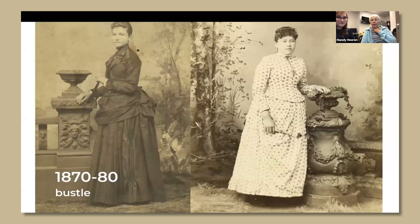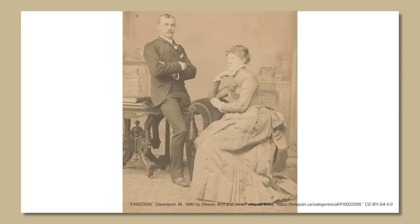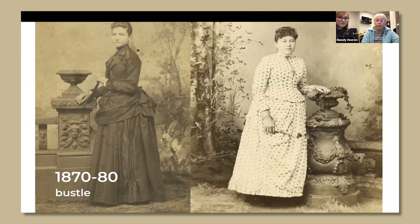This is 1870s through the 1880s. The picture on my left is a lady from the early 1870s. The hoop skirt kind of flattened out in the front and switched around to the back and became a bustle. That lady has a bustle in the back of her skirt — it's draped around the front and pulls to the back. If you see a picture of a woman with a bustle, it's either going to be early 70s if it's small and draped. In the early 80s, the bustle came back and was almost straight out from the waist.